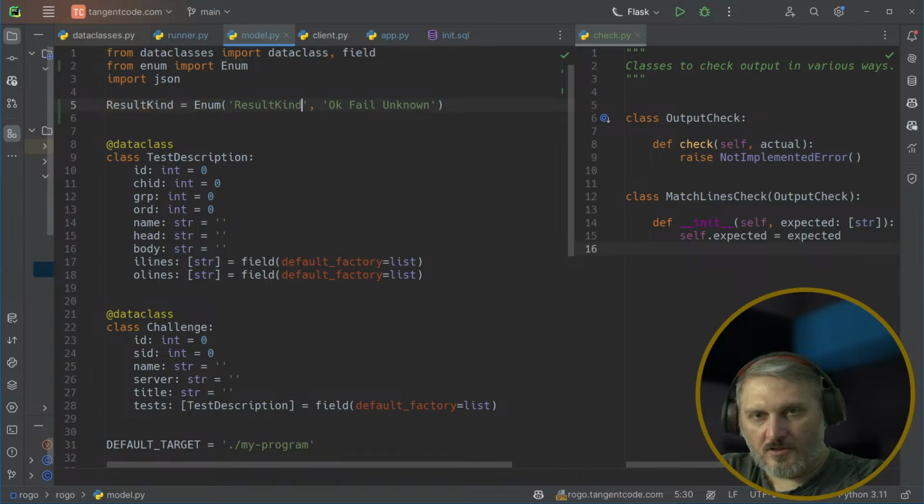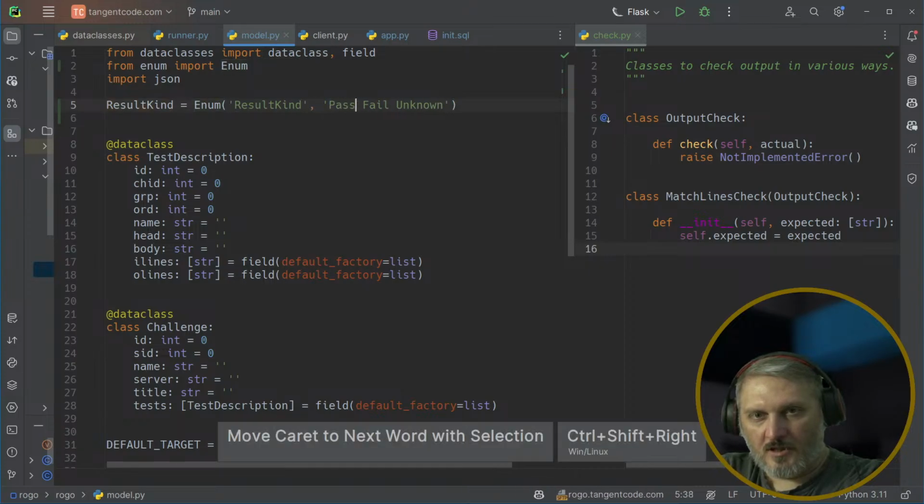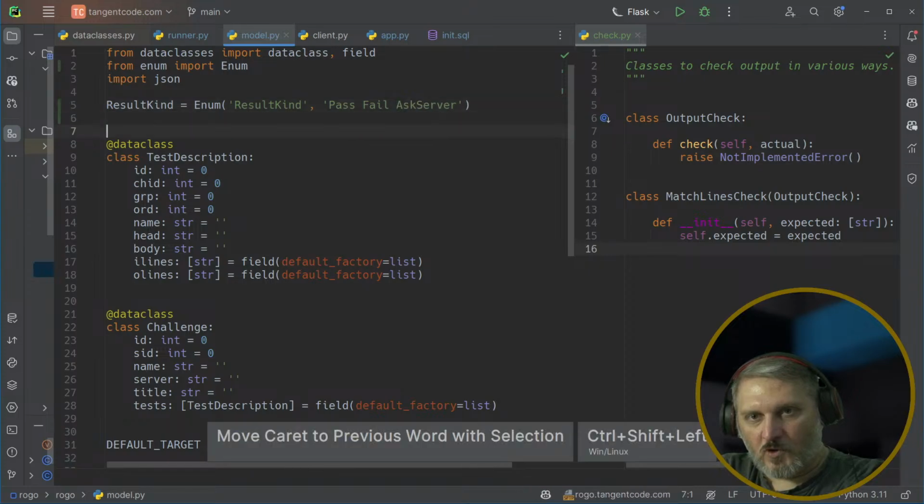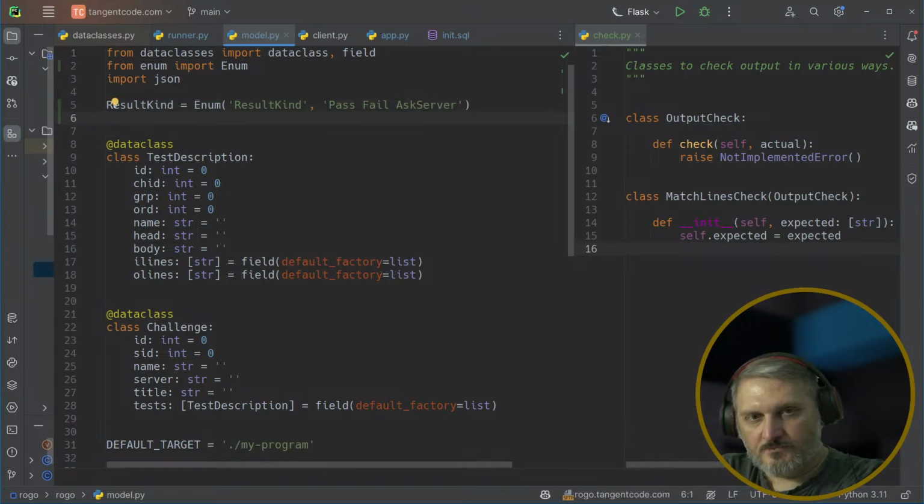Pass, fail, unknown. Check with server, or ask server.